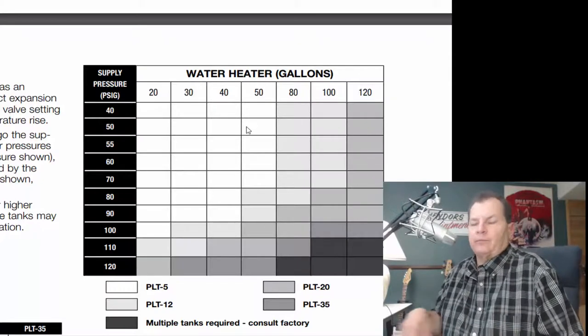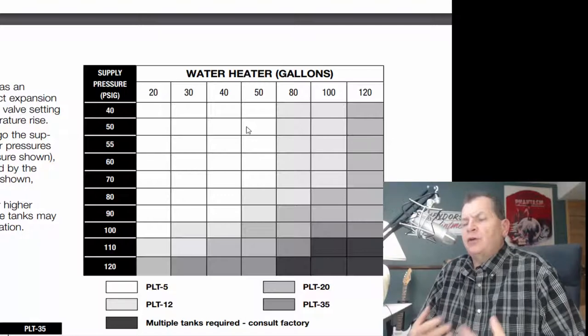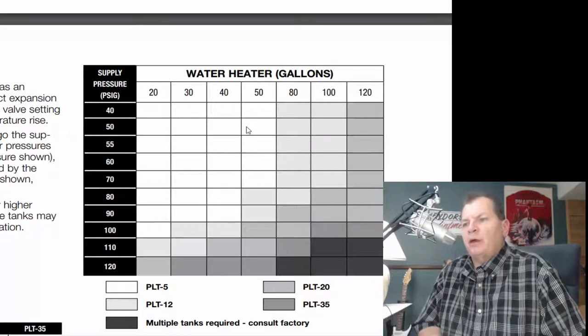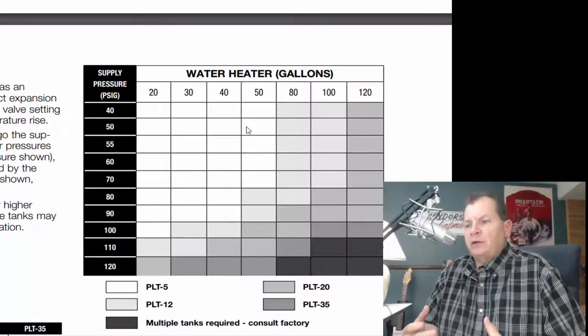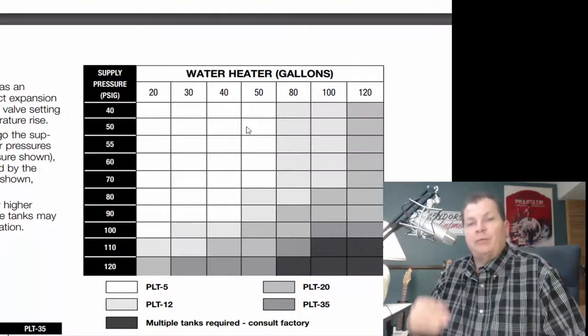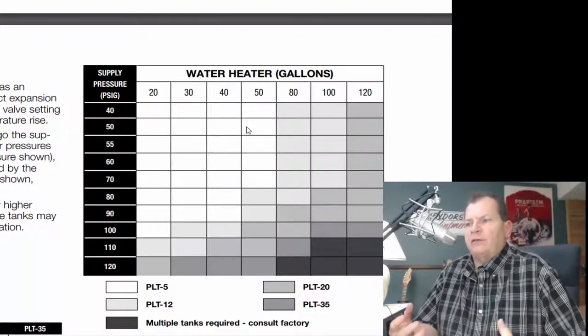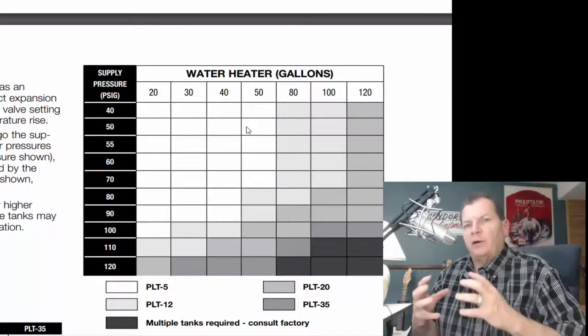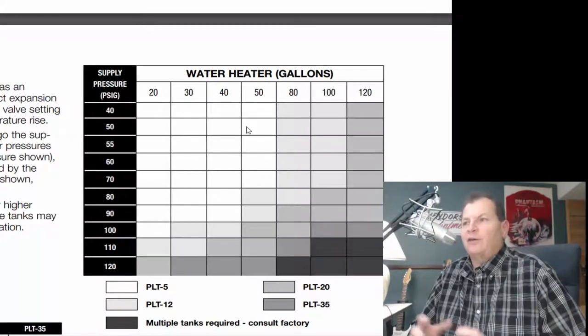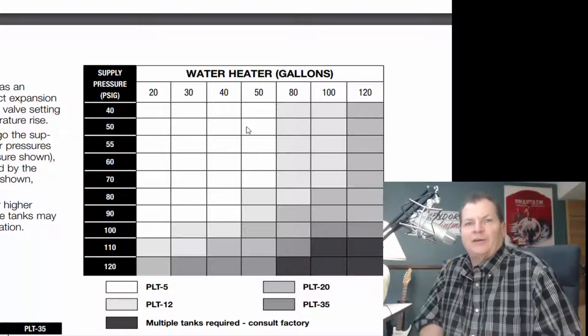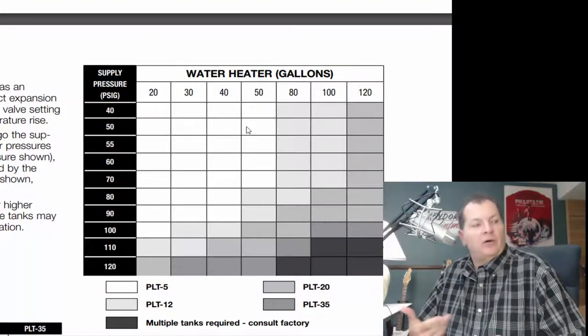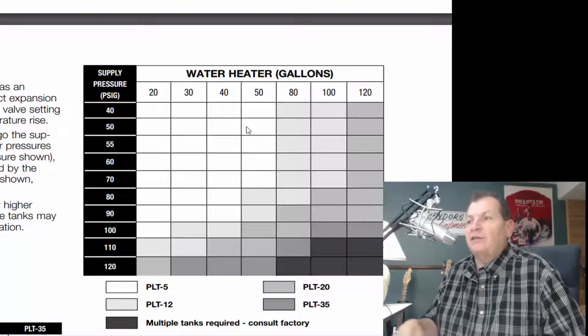Why are they needed these days? Water heaters used to be fairly large. So they were made in such a way that there was extra volume in the top of the tank for that expansion. But as the price of steel went up, they started making things a little bit tighter tolerances. So that little bit of cush went away. So there was still a need to take care of the expansion. So we come up with these expansion tanks.